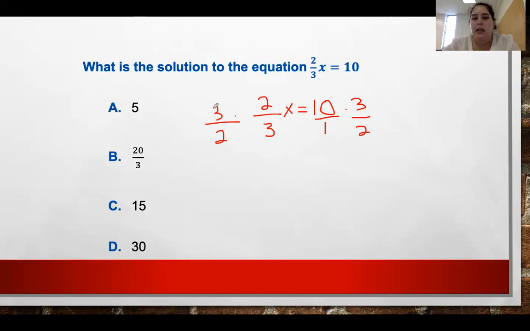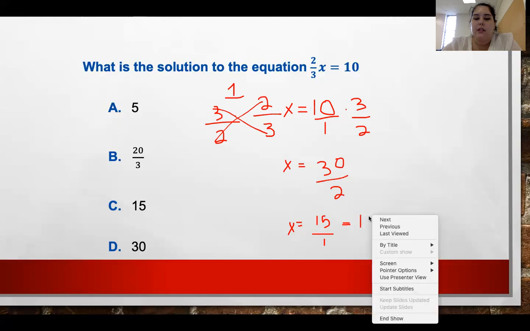So here our fractions reduce out to 1, so they cancel each other out. Over here, we're going to multiply across, because that's how we multiply fractions. So we're going to get 30, because 10 times 3 is 30, and then over 2, because 1 times 2 is 2. And now I can simplify this even further, and if we want to leave it as a fraction, we would get 15 over 1, which is the same thing as just saying 15.